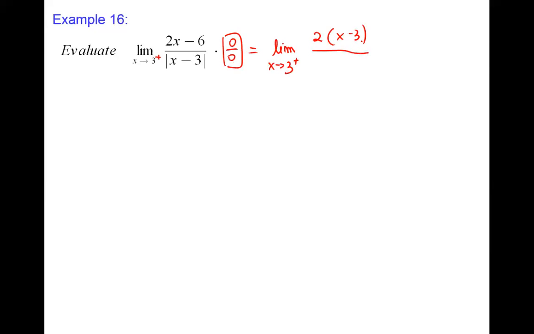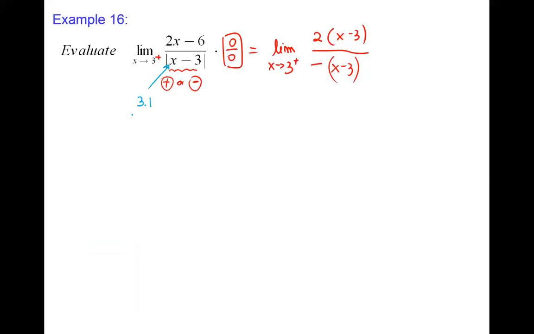Okay, nice. But now we have to be really careful, because x minus 3, this quantity could be negative or positive. If this quantity is positive, I can just leave it like that. I can cancel out, my answer is 2. But if this quantity is negative, I have to put an extra negative, because negative and negative is making positive. That means let's investigate.